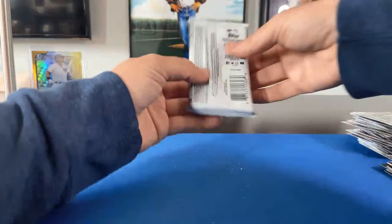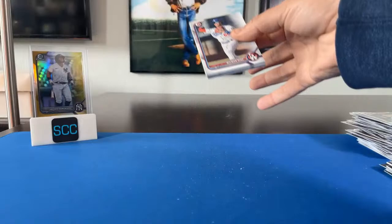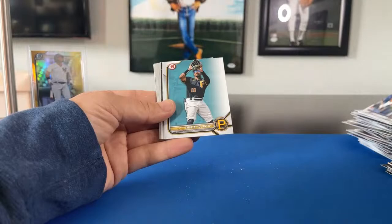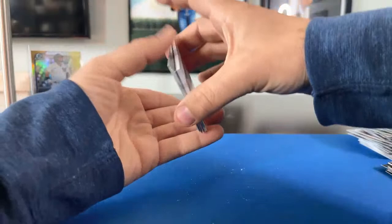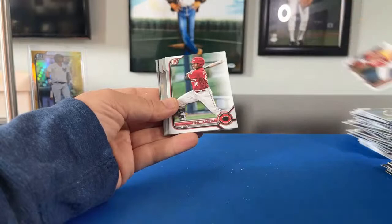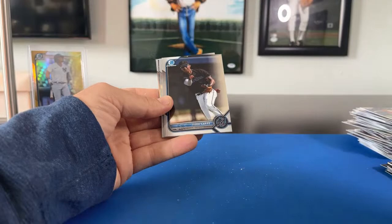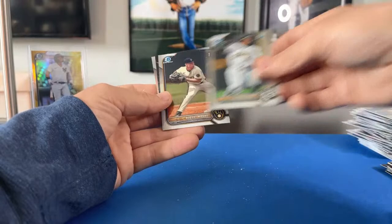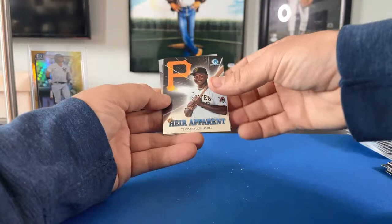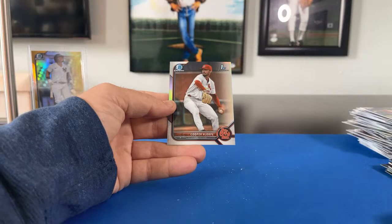Last pack — thanks again guys for getting in, good luck everybody! We'll do a quick recap afterwards. Wilman Diaz, Jace Jung, Nick Bidison, Shaylen Polanco, Peyton Pollett, Eason Morabel, Colson Montgomery, Nate Savino, Justin Boyd, Victor Acosta, Landon Sims. Chromes: Yidi Cap for the Marlins, Clark Elliott A's, Robert Moore Brewers. Air Apparent — nice one — Termar Johnson Air Apparent insert card for the Pittsburgh Pirates going to moliter04x. Last card of the break: Cooper Hazirp for the St. Louis Cardinals.